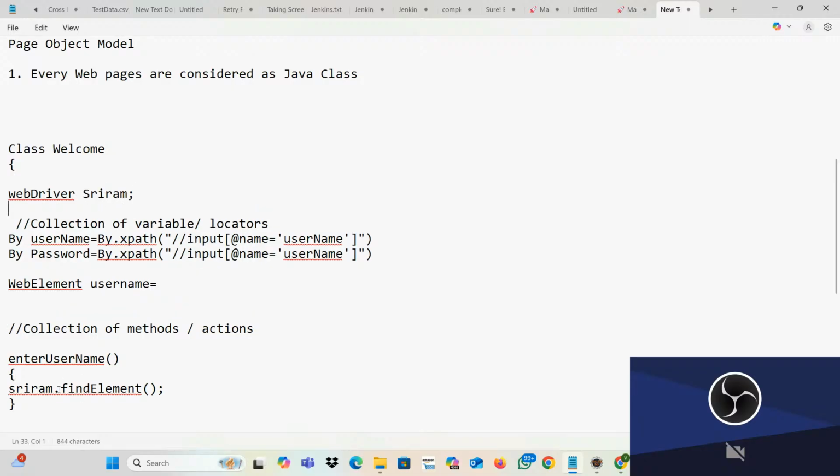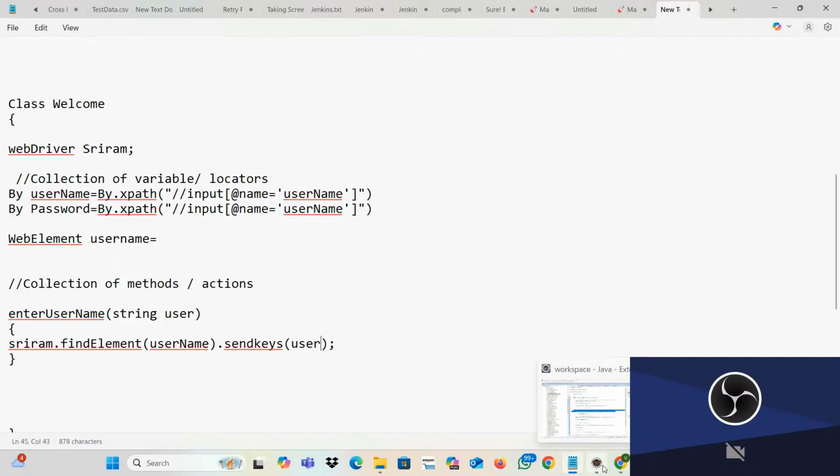Since Sriram dot find element. What is the find element? This is the one. Username dot. What I want to do? Enter username dot send keys dot. What do you want to enter as the username? You should get it from the end user. What is a string user? Then what do you have to do? You have to pass it here.